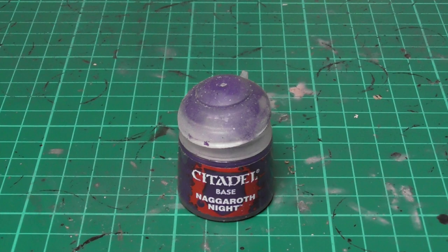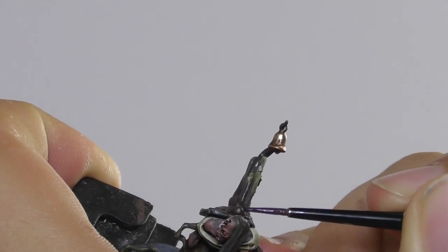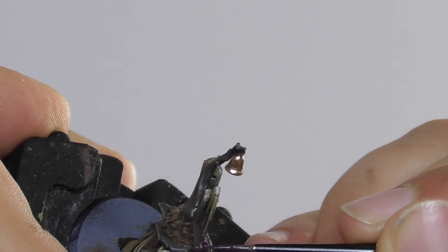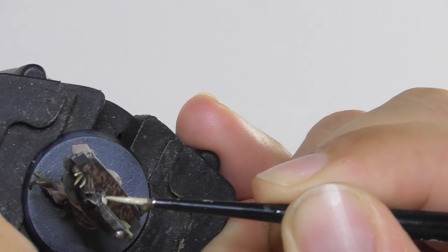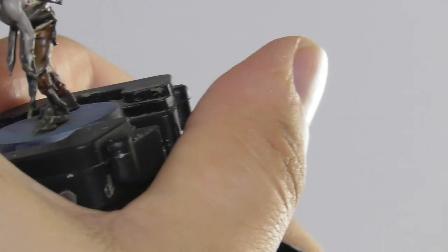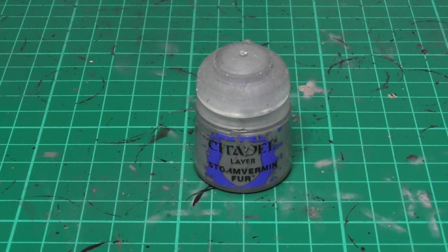I am using Nagaroth Knight as a base color for the roses. And I use Ushabti Bone as a base color for the candles. I am going to base paint the rats with Stormvermin fur.